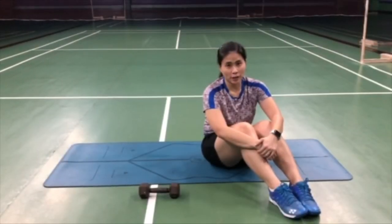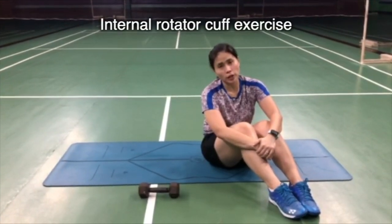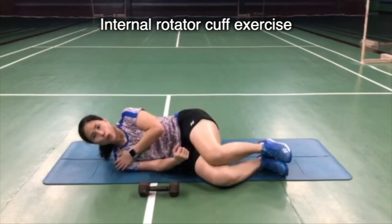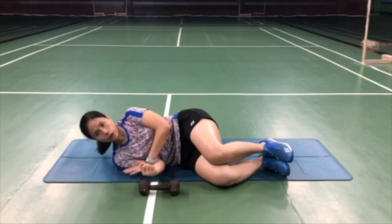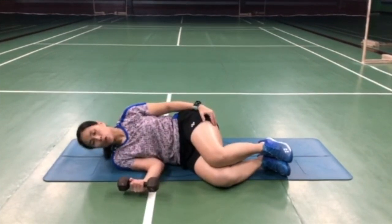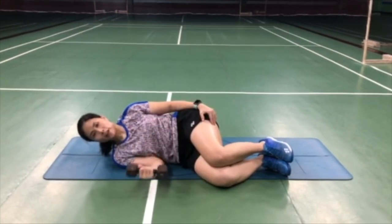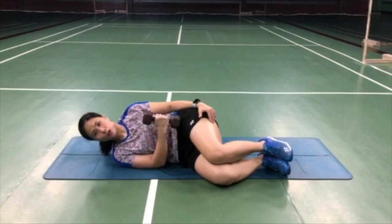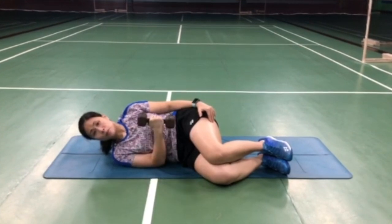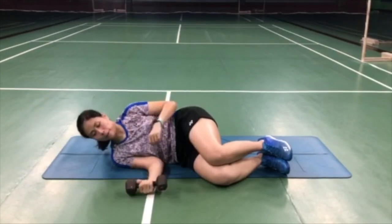Working on our rotator cuffs is a way to strengthen our shoulders. So this is what we call the internal rotator cuff exercise. So you lie down on the floor with your shoulder and your elbow on the floor. So you can get a small dumbbell and then you will move in this direction. So moving it in. That's why it's called internal rotator cuff exercise. You can do this about 12 to 15 reps, 3 sets per arm. So make sure you balance it out and do the other side as well.